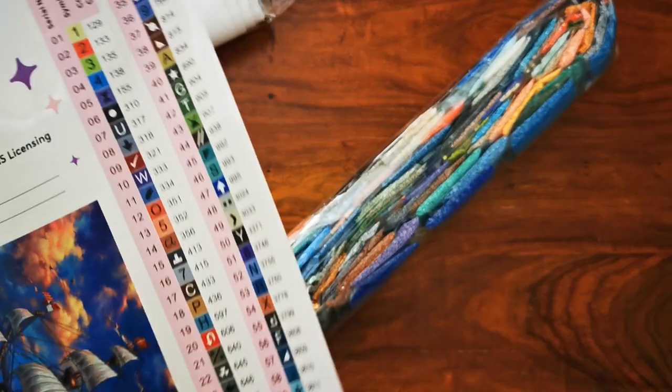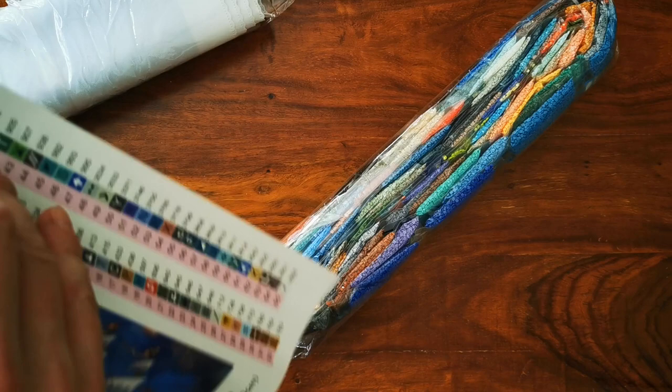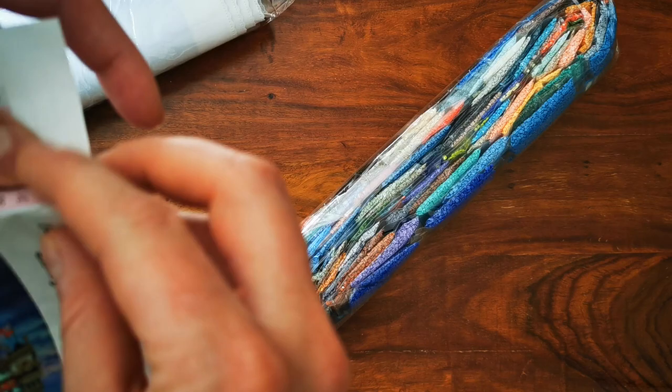So here you can also put a start date, an end date, or when you started working on this. I never really do it, but you can, especially if you have a diary. I think this is also a sticker, so you can... Is it? I don't know, actually. Or maybe it's not. But you can cut it out and put it in your diary anyway.